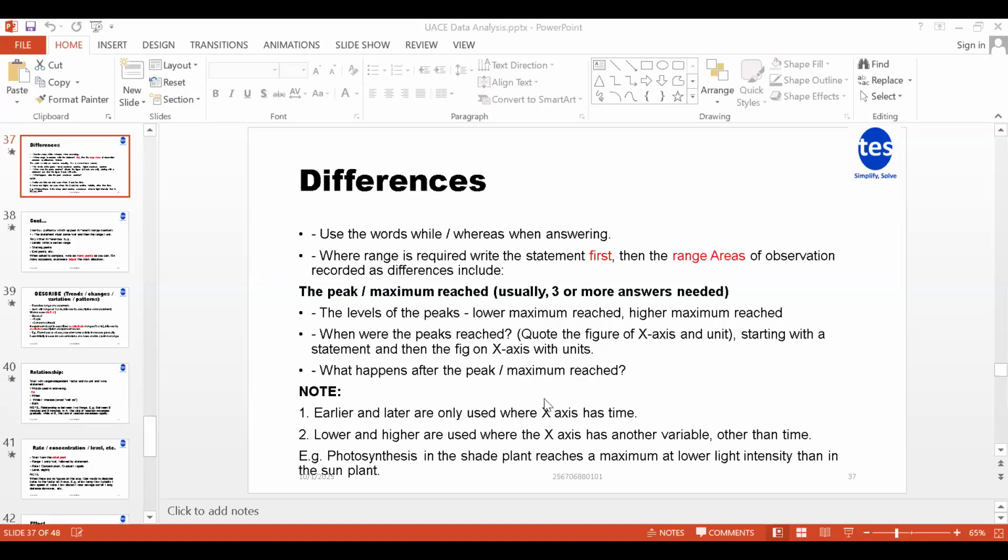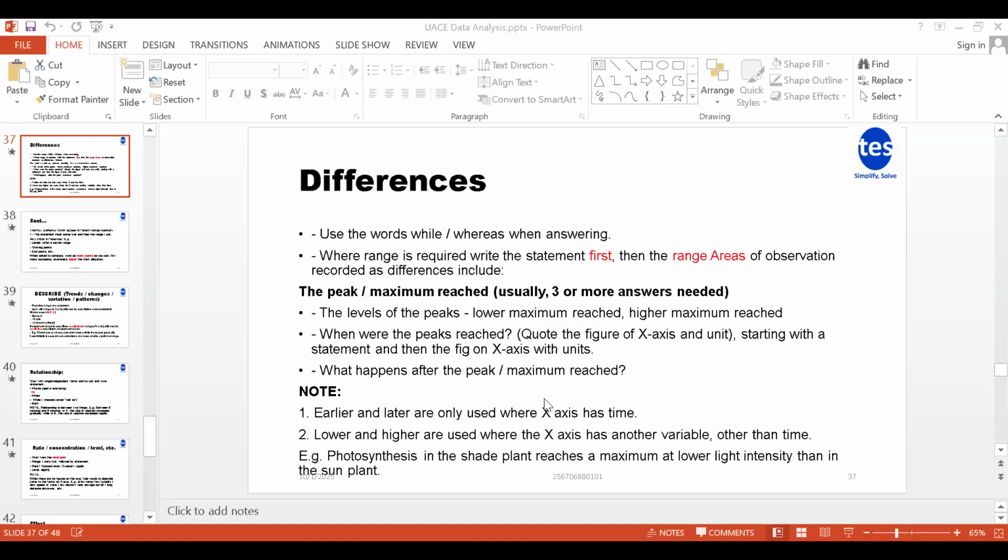Remember, I said for the peak, you have the maximum before the peak. For example, you can say that the respiratory rate increases gradually, while the sugar content increases gradually from this to this. Remember, I said the range always comes last, the statement comes first. And then you can also describe the nature of the peak, which we talked about earlier. For example, one can be a higher peak, the other one can be a lower peak.